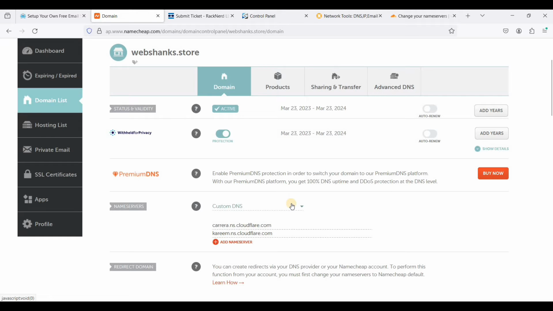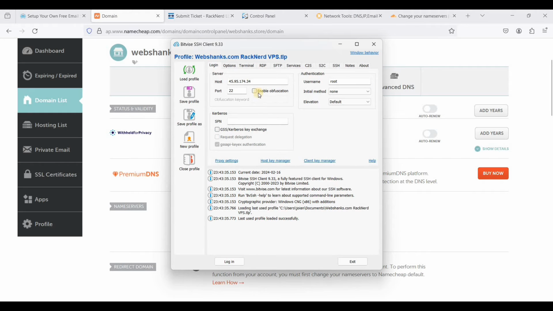Next, we will connect to our server via SSH. We'll be using Bitvise. It's free, and I will put a link in the description down below for the download link of Bitvise. I'll run Bitvise, and beside host, enter your IPv4, use port 22, and your username is root.